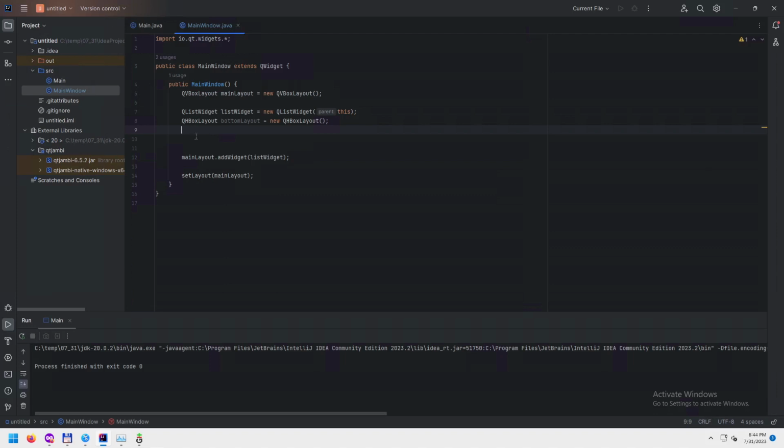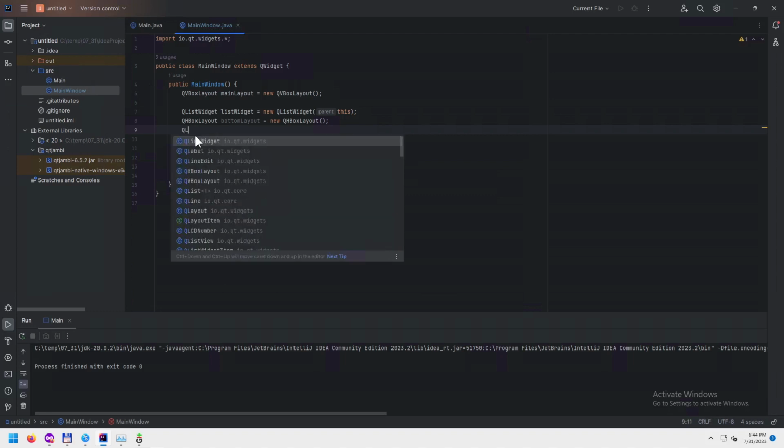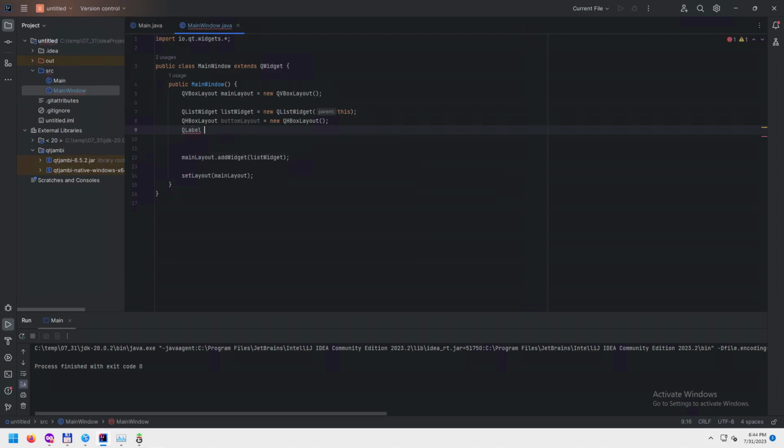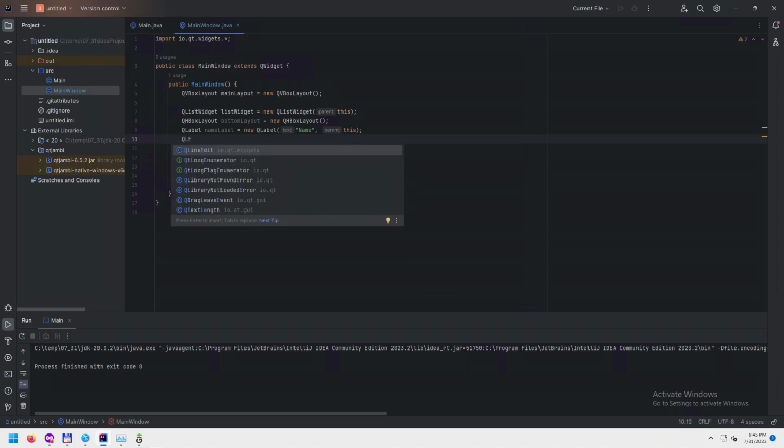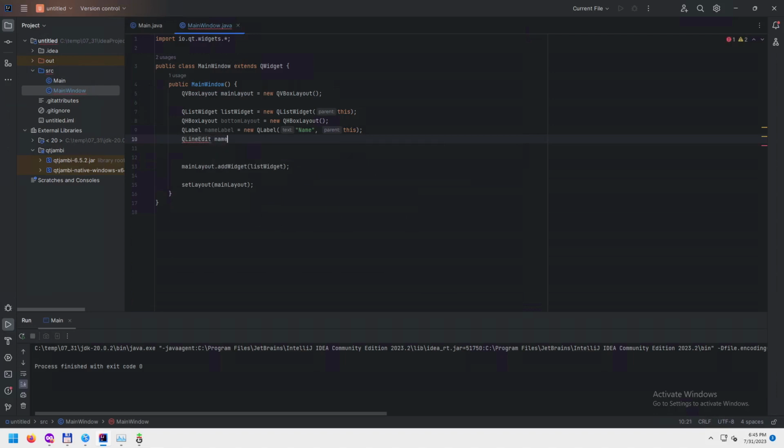So we want a label, which is the label for the line edit. The parent. Then we have the edit box, which is called QLine edit. Name.